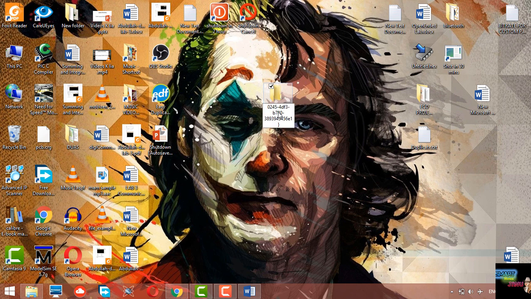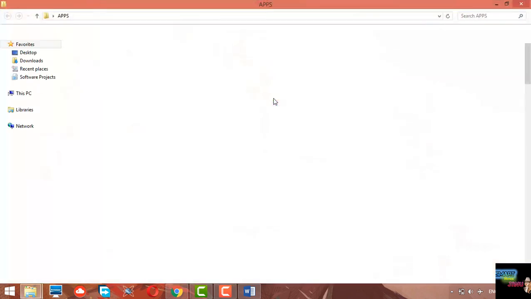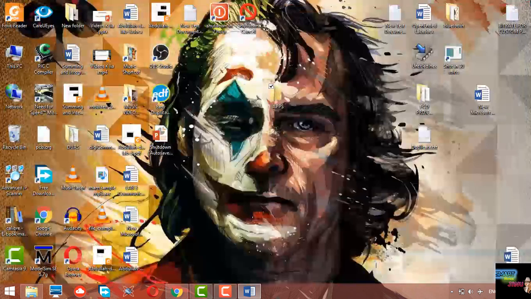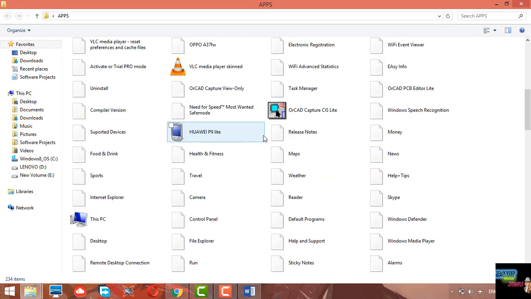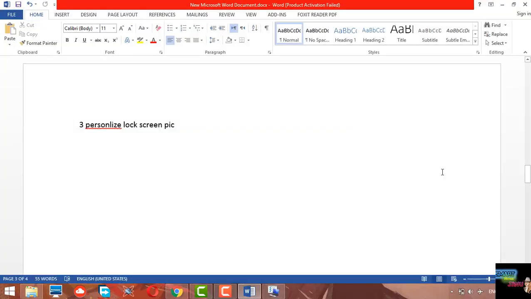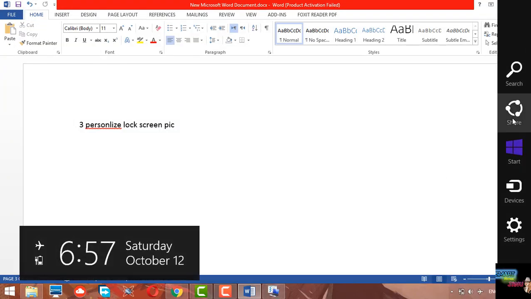The code will have, before the bracket, a dot, like an extension, like an image dot jpeg, jpg, and then you click this, and here you see all my applications are in one place, and I came to know which are installed in my PC.